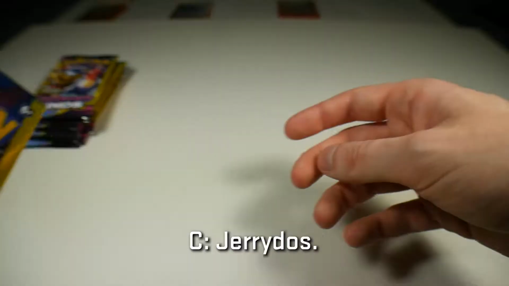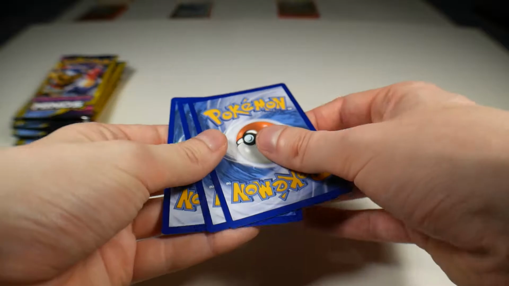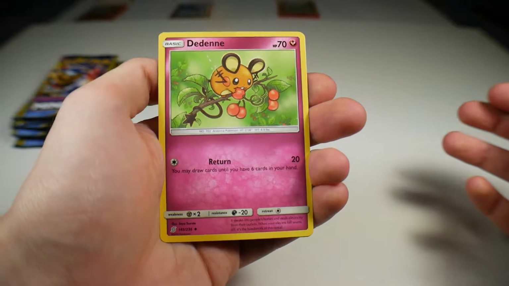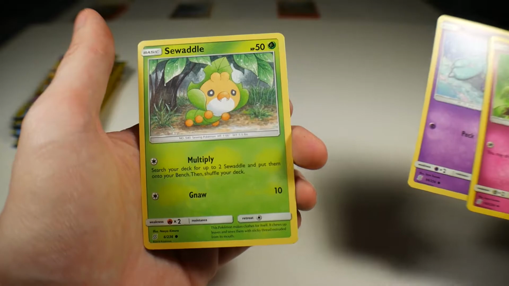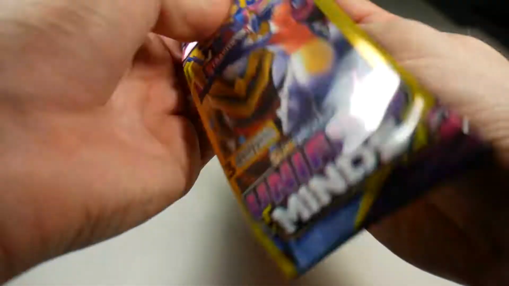Jerry. Gary. Imagine if another one of these has four cards in it, I'll shit my brains out. Dedenne? That thing looks like a little... it looks like a pre-Raichu, which is weird. Marini. Preachu, if you will. Preachu! And a Swadloon. Different Swadloon. Preachu. I'm gonna fucking pre. Chew.